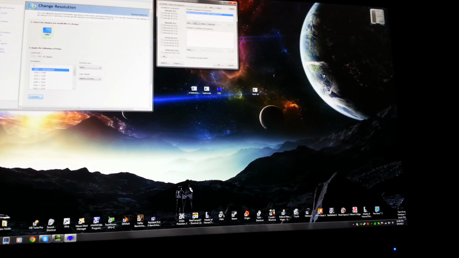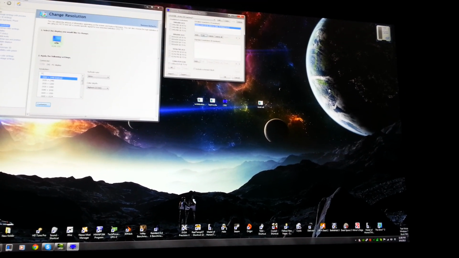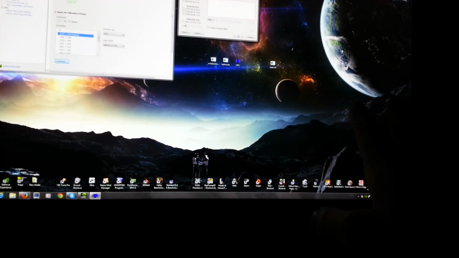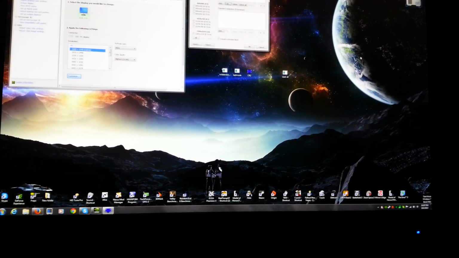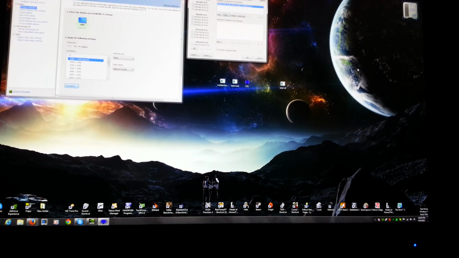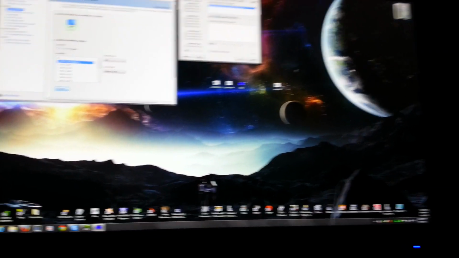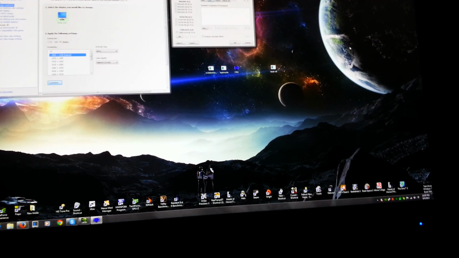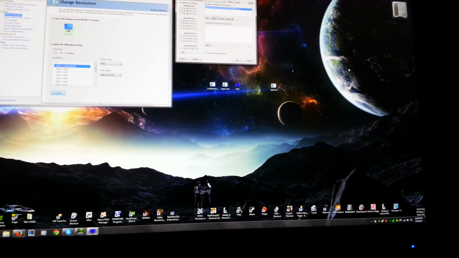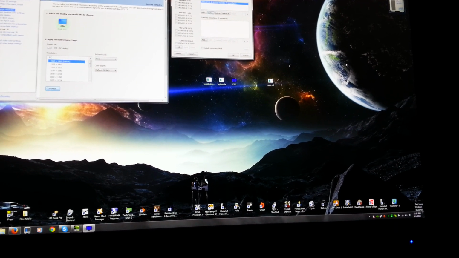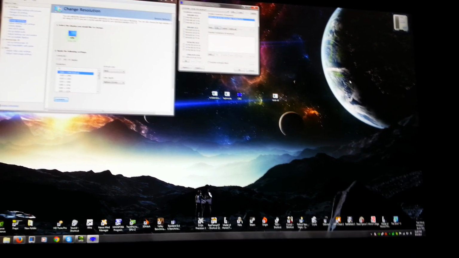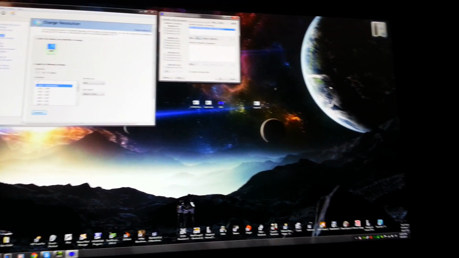But it still scared me after doing all this work to this monitor to get rid of the backlight bleed, and to come back and think, man, I think I messed this monitor up over a stupid driver change. So anyway, if you're going to change your drivers, and this probably means everyone that has an ATI card or Radeon, whatever you want to call it, undo what you did first before you do it.